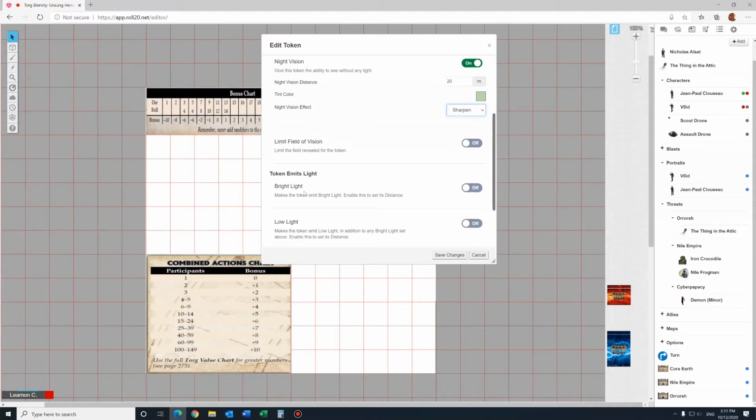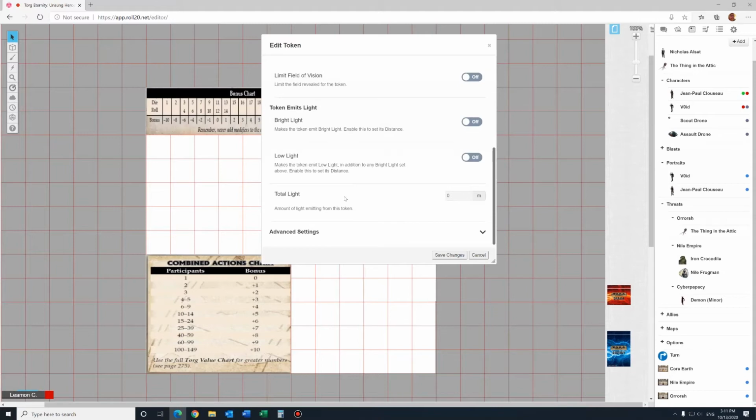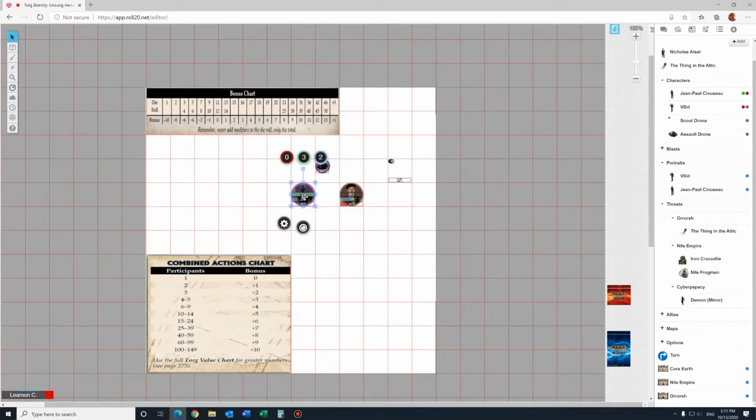And then this is night vision, so it's only going to apply to him. Other people are not going to see his night vision, so I'm not going to have token emits light. So then I can just save, and he now has night vision.